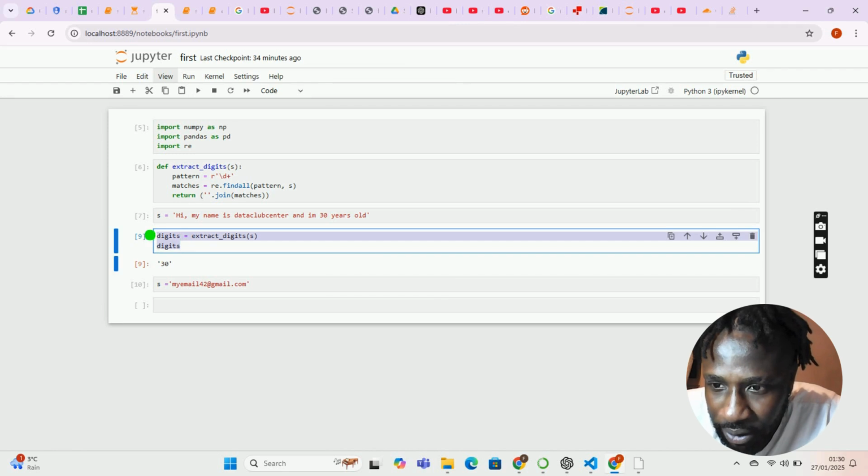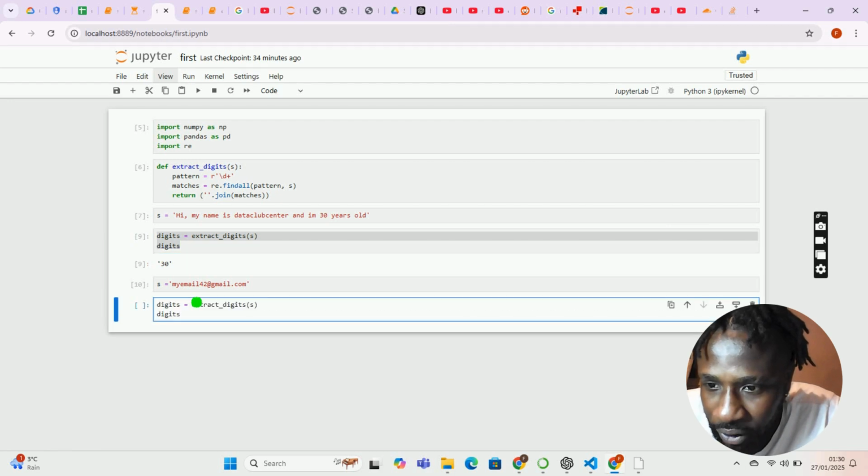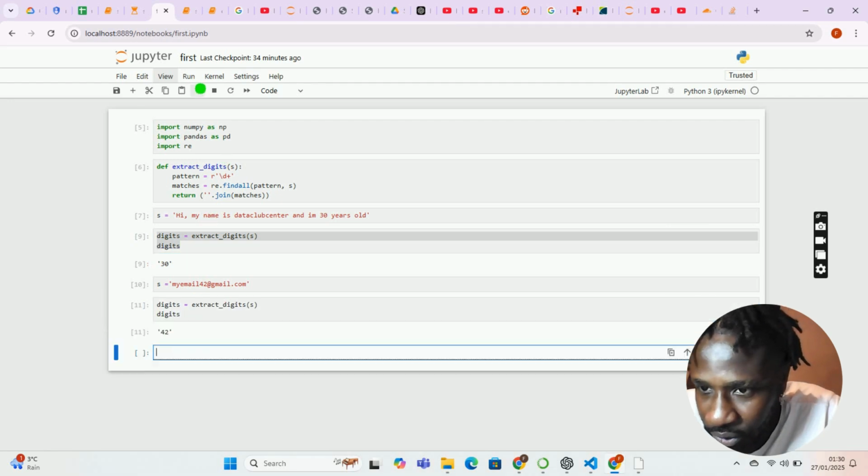Right, so let's run the function again, this time with a different string. Okay, so we've got the number 42, which was the digits inside the given string.